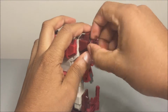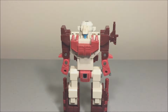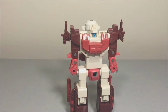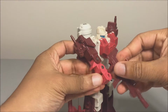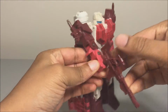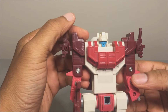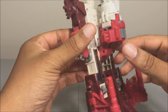He does have these guns right here. I did find the other one. I saw it online. We'll look up his artillery mode. Right here. Plug into the sides right there. And he has the gun for Computron, which is his main gun right here, I think. Kind of a tight fit. I think he's supposed to use this gun. I don't know. But yeah, take a look. It looks cool. Got some paint on his face. All the others are blue paint. In the back, nice detail and stuff.